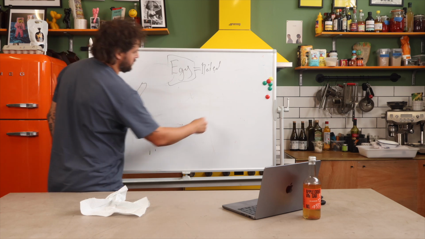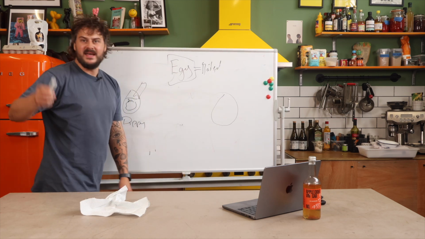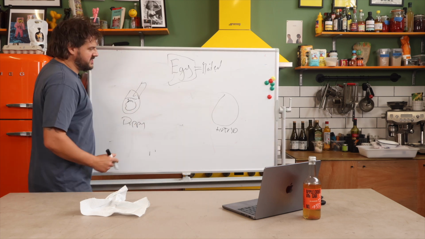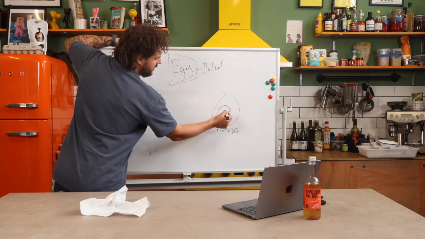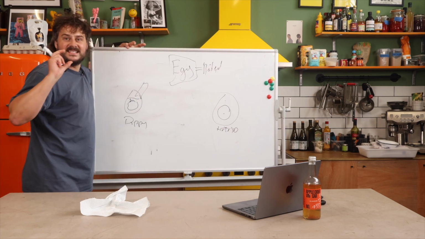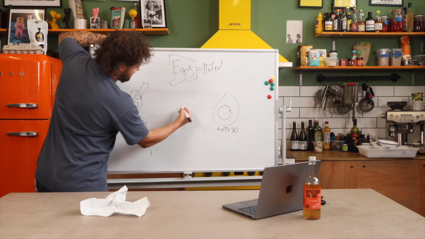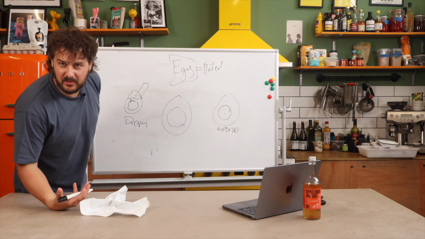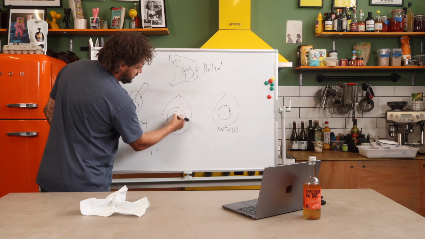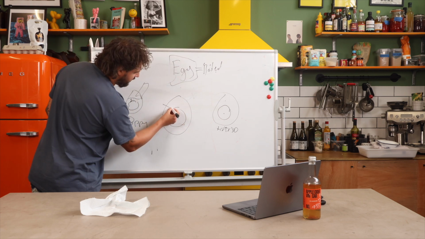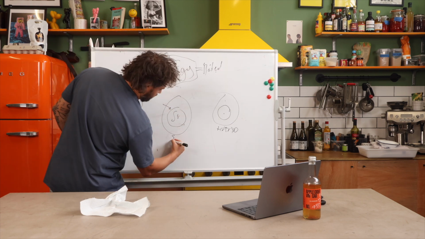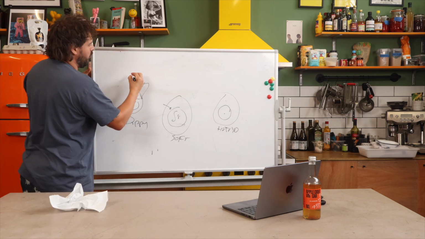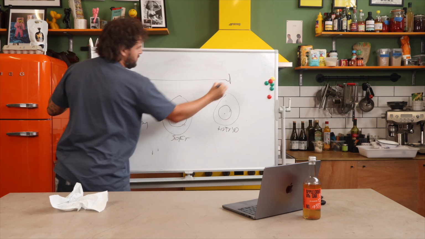This is this end of the spectrum. Top end of the spectrum over here is a hard-boiled egg. Excuse my handwriting, I'm saying it out loud so you don't have to see it. Hard-boiled egg, where everything, the yolk and the white, is hard. Clues in the title. But this is where it gets exciting. Then you have this one in here, which is called a soft-boiled egg. So the yolk in here is still runny, but all of the white is just set soft. Having residual cooking temperatures in your head, what you have to think is on a line of spectrums like this.